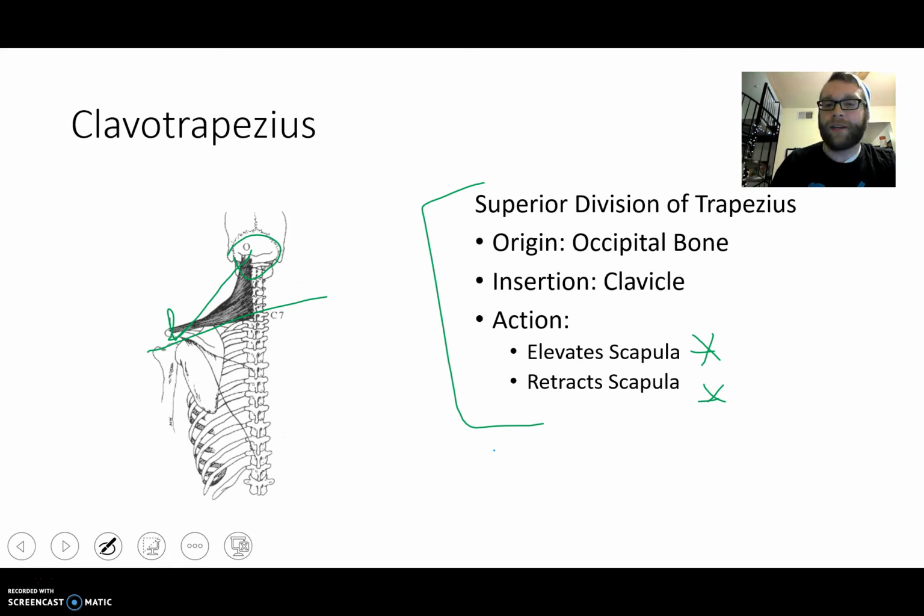If you talk to any of your PT people and say, oh, the clavotrapezius part of my trapezius, or the upper trapezius, they will understand what you're talking about. And that gives them a better indication of where you might have pain or injury in your muscles in the future. So if you have questions, write them down, let me know.